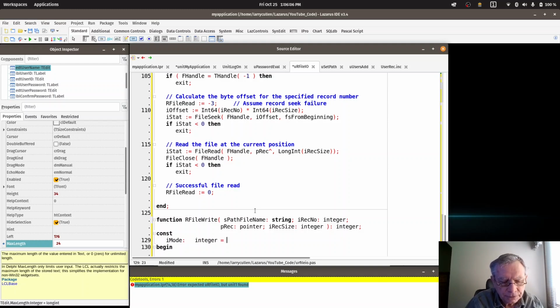The integer is equal to fm open write plus, and then we're going to deny anybody from getting into this file. If we open it successfully, nobody else is going to be able to open it to write to it. And then we're also going to have to do retries.